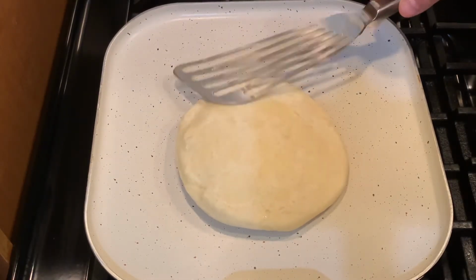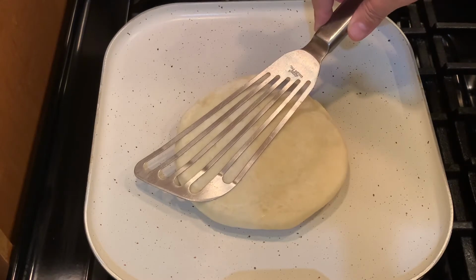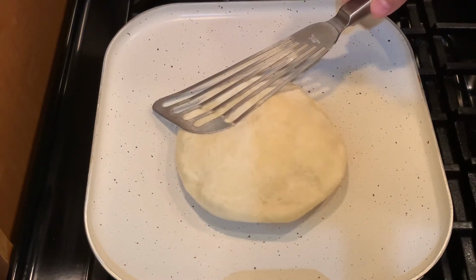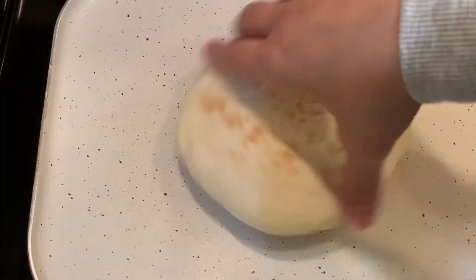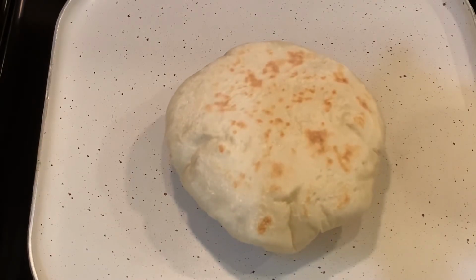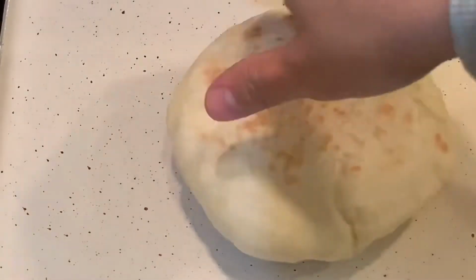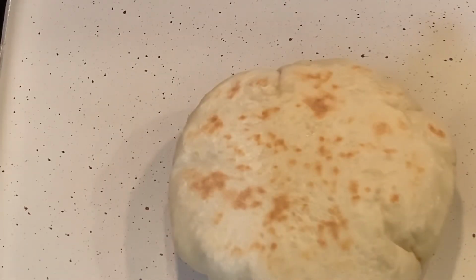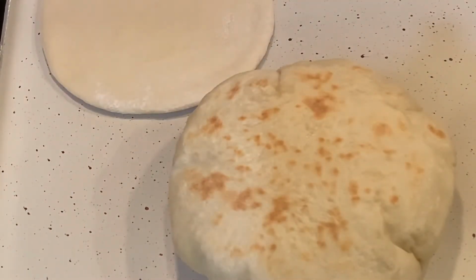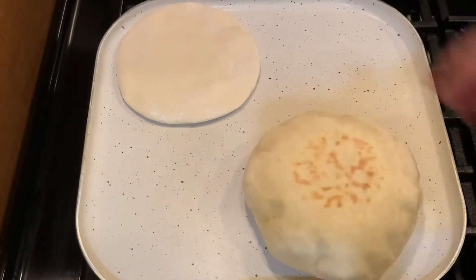And as you see here, the balloon is starting to form, and that's how it will be empty from the inside. See, it starts getting brown from one side, but I keep flipping it from side to side. Now our pita bread is really done and good. And as you see, it wasn't hard to make. It's easy. And I keep doing the same thing for all the other ones until I finish all my bread.